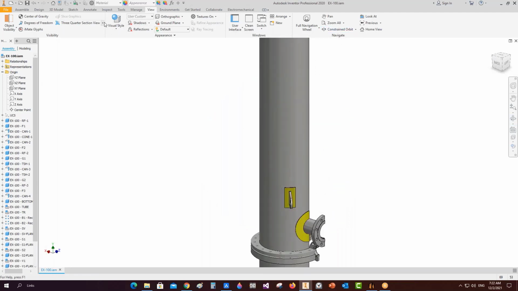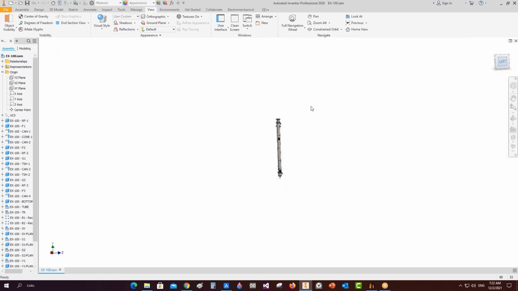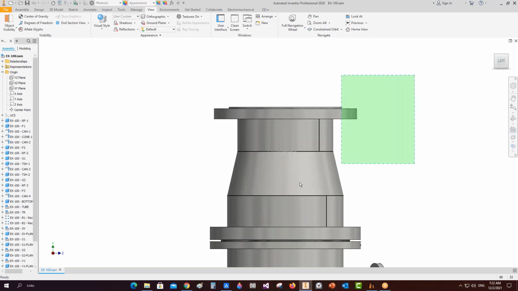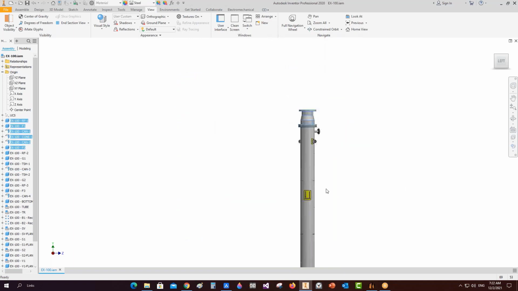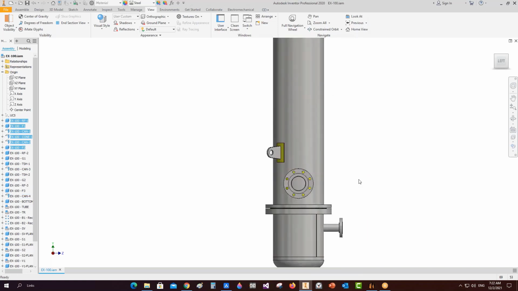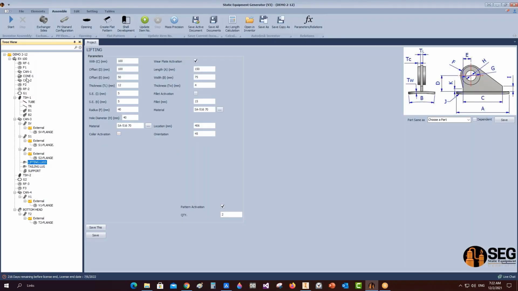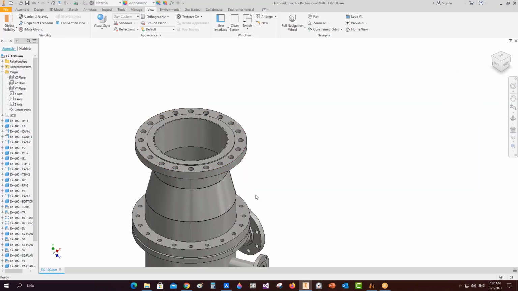Okay, now let's proceed with the fabrication drawings of this exchanger. Before proceeding on the drawings, you should think about the drawings that you would like to create. If you would like to create a separate drawing for this channel, for example, and for the tube bundle separately and this bonnet separately, you should make a small modification on the tree by making a grouping for elements. So let's try this here. We need to make this channel as one assembly, not separate items here.